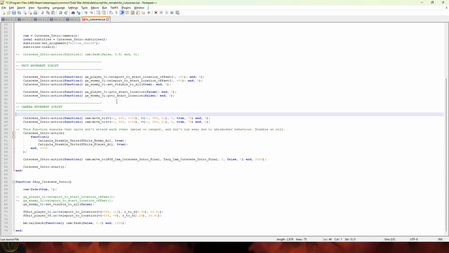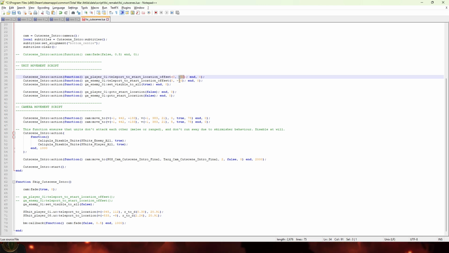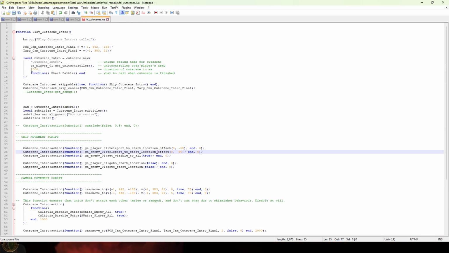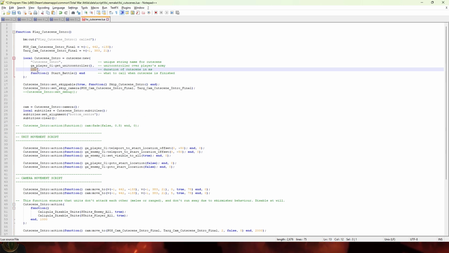And so for our cutscene, all that's going to happen is the units are going to be marching 50 meters from the back. Now we want to make sure that our cutscene is set to 1 second, or 1000 milliseconds, and we'll save this here.